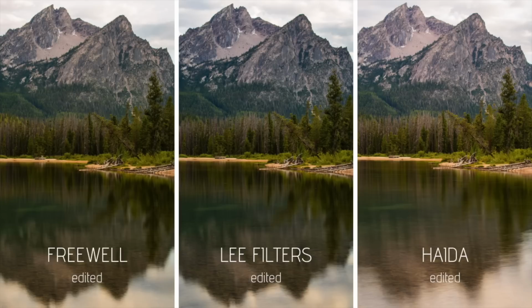So looking at the side-by-side comparison of the three shots, I would say that the shot taken with the Freewell filter stands right in between the leaf filters and the Haida, both in terms of color cast and in neutral density intensity. I didn't notice any difference in sharpness between the three filters, so I think the Freewell is actually using a good glass to make their filters. But when it comes to prices, there is a difference.